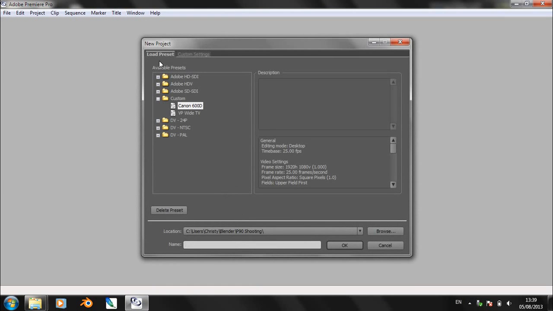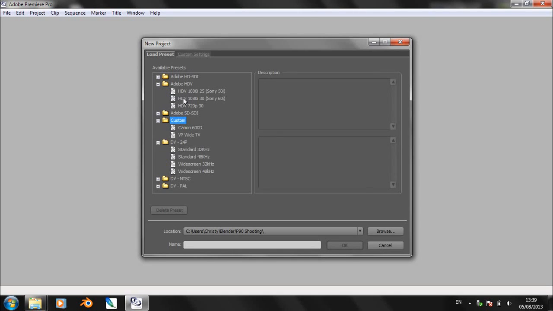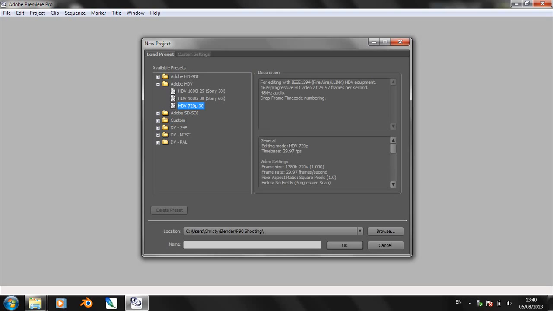It'll think about it for a bit, and here we can have lots of presets that we can use. So you've got standard definition and HD and lots of different versions. Whatever you choose, you want it to match what you want to output this to. So if you want a 1080p full HD video, you want to choose the 1080p preset from this list. Let's say we're just going to use 720p, see what this is like. Yep, that's 29.97 frames a second, 720p, square pixels. You always want it to be square pixels, so that'll work fine for what we want to do, and that'll just be in 720p, so it won't take quite as long to render as 1080p would.